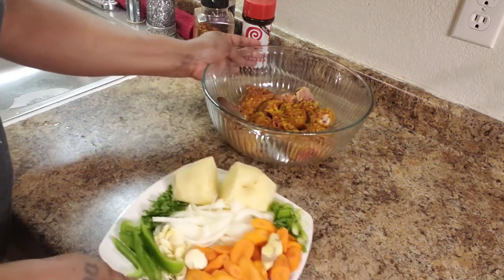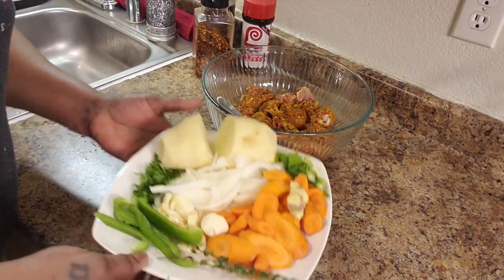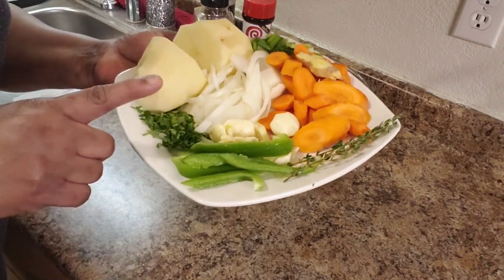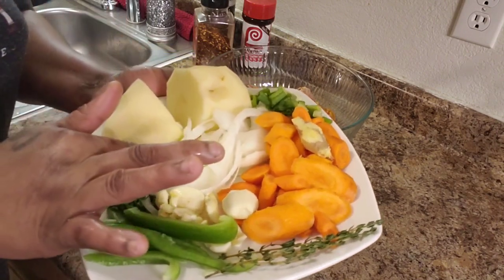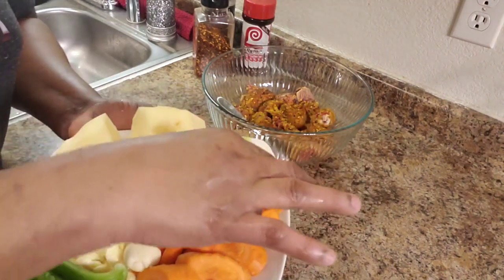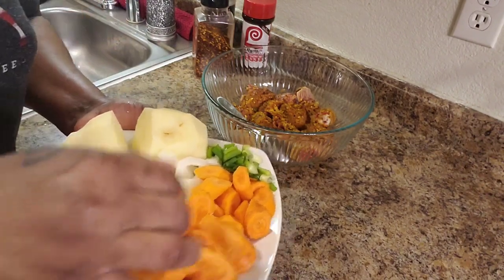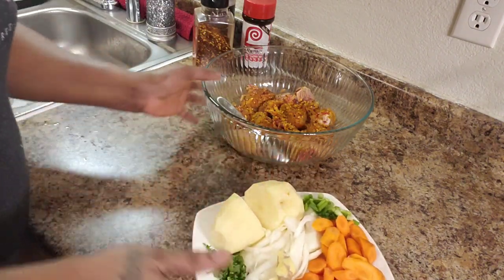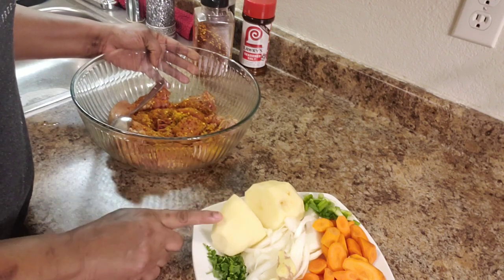So this is my herb now. I have thyme here, green sweet pepper, I put some parsley in there, some garlic, onion, and one medium size Irish potato. I have a piece of ginger, some carrot and some scallion. So this is all I'm going to put in there. Right, and I use one medium Irish potato.